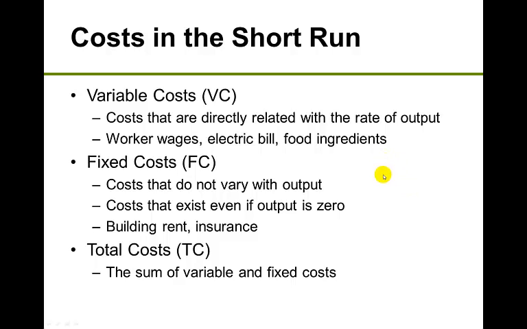Now, when we get to the long run, then all costs are treated as variable costs. So in the long run, firms can vary both things that are fixed in the short run and obviously things that are variable in the short run. So in the long run, there are no such things as fixed costs. Every cost is variable.